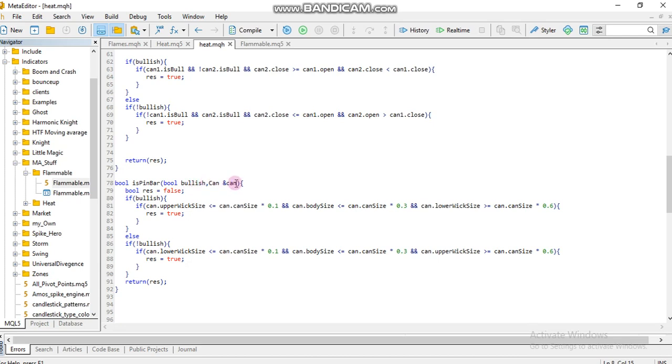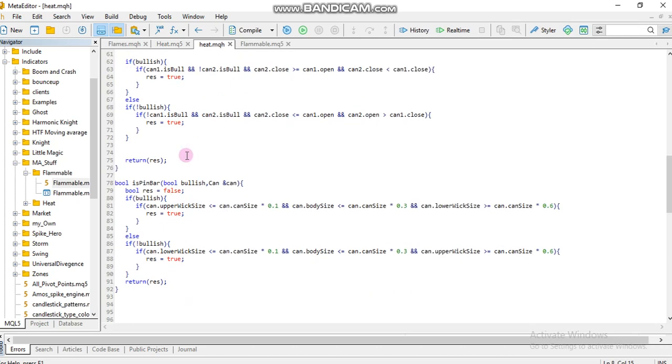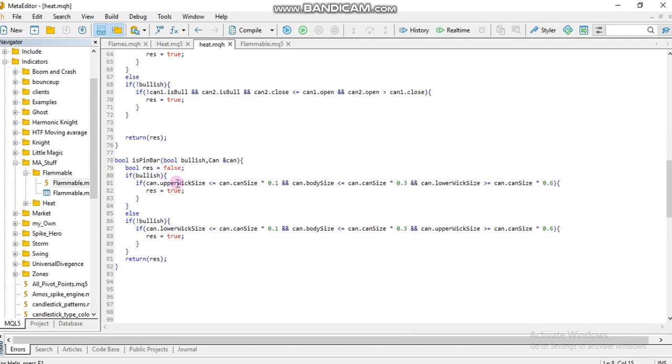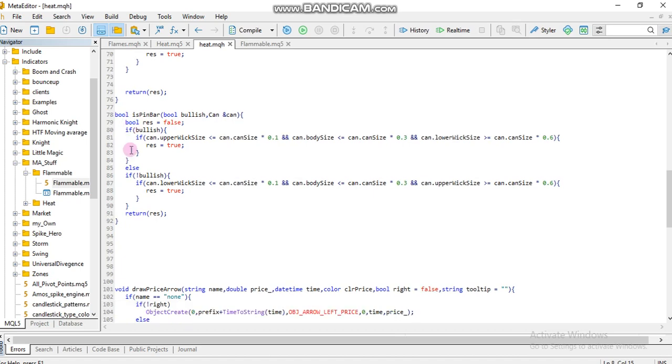And then we pass in the candle data, so it needs to read the candle. That's the reason why we set everything up over here, so that we can just take in the data. We don't need to write so many lines of code, because everything will already be in there. So in this part, I'm saying candle, and then bull. I'm creating a results variable, short for results, and I'm setting it to false. Then after that, I'm going to check if this parameter passed in is true. So I just said if bullish, which means if bullish equals true. That's the shortcut for what I've just said.